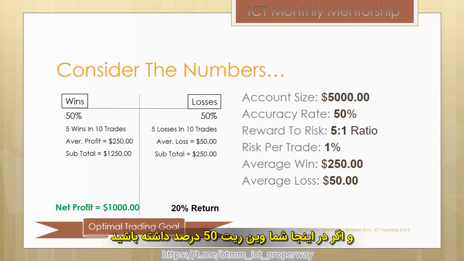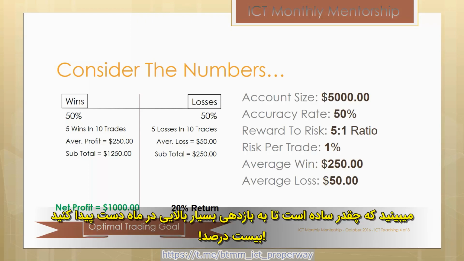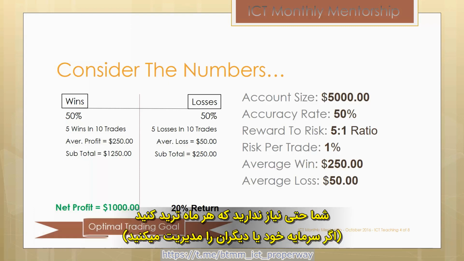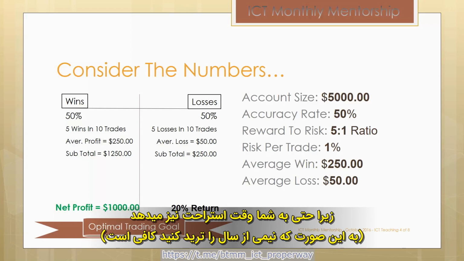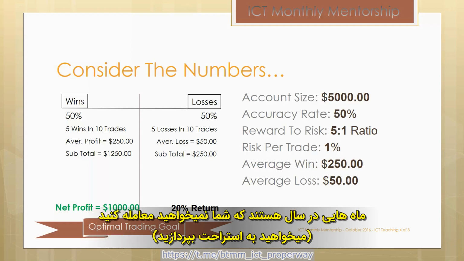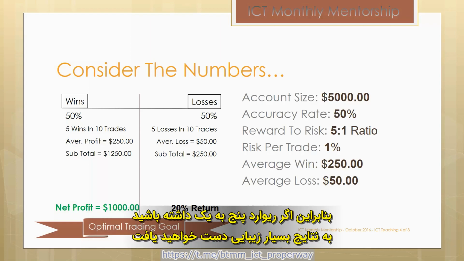If you do 1% here and you have a 50% chance of being accurate and you frame your trades around 5-to-1, look how easy it is to get into a really high-end yield for the month. 20%. You don't have to trade every single month if you're managing your own money or other people's money. See, this is an optimal goal because it gives you the cushion to do basically half the year of trading. There are some months in the year that you don't really want to be trading.